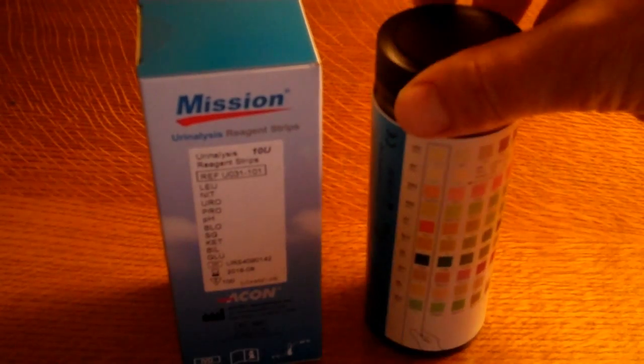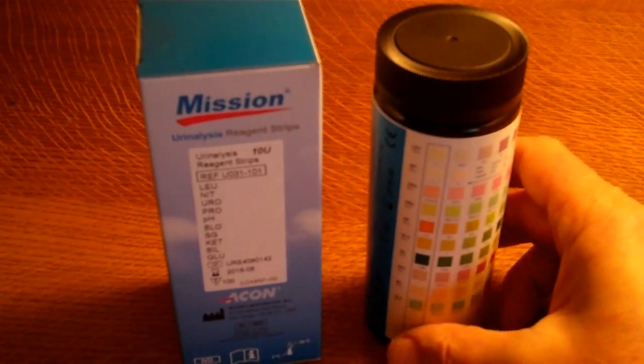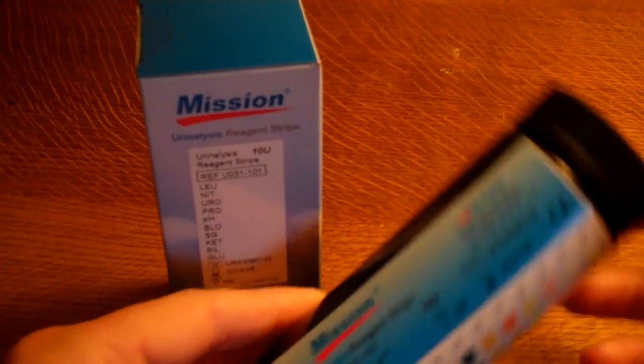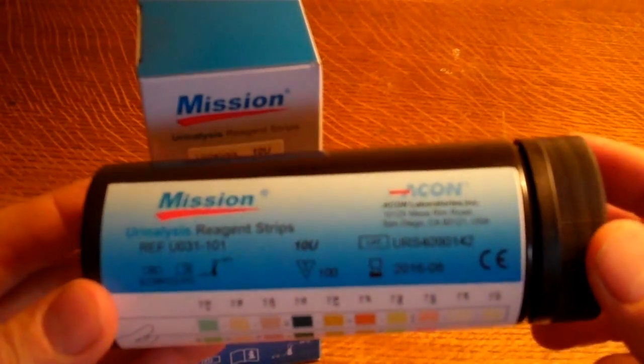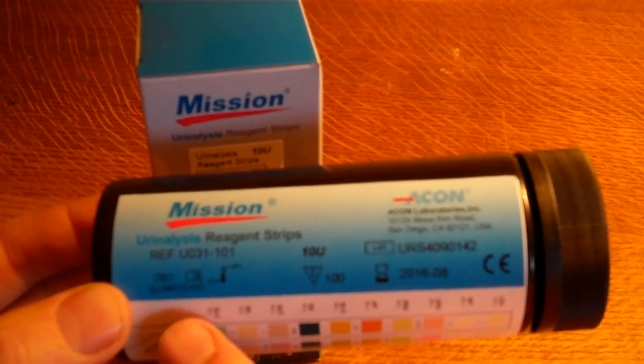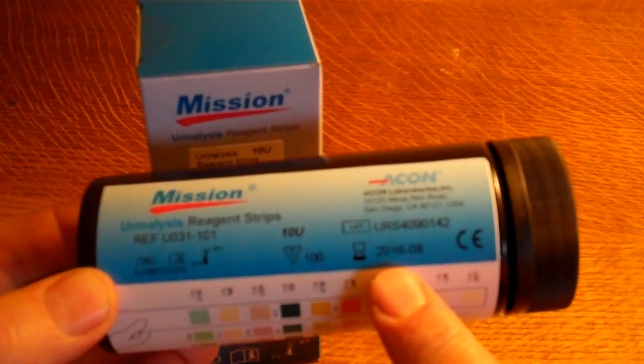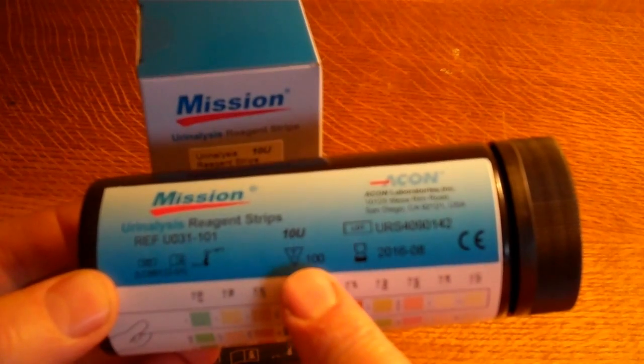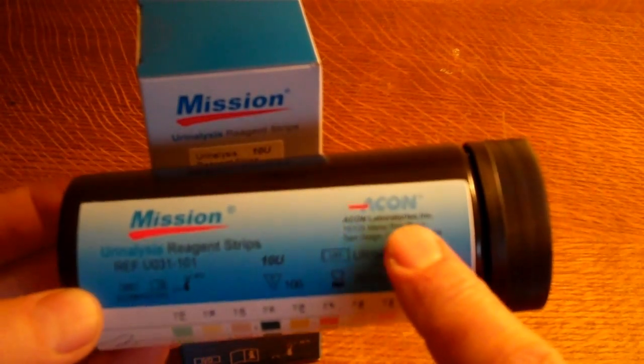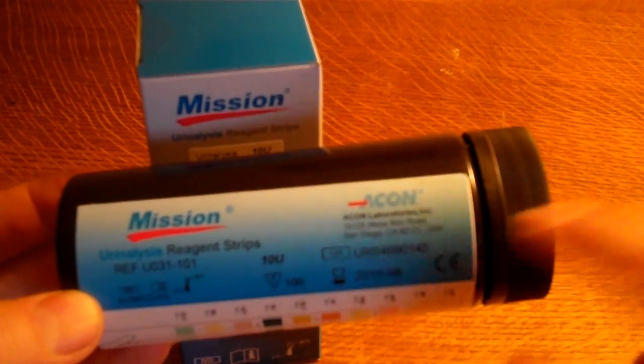So this test strip comes in a pack by Mission which includes a 100 vial pack of test strips, and on the side of the pack you get it will show you the data including the branding, the reagent strip, coding for the manufacturer, the expiry date, the quantity included in the test, and the lot number. On here it has manufacturer's details including Akon Laboratories Inc which is an American company.